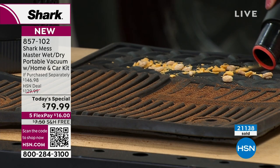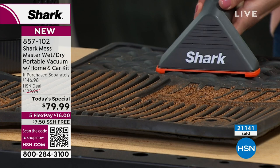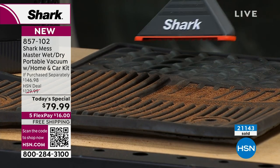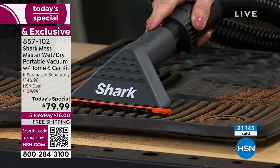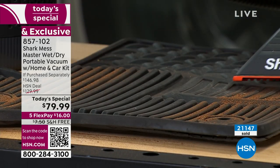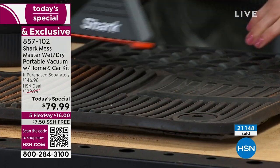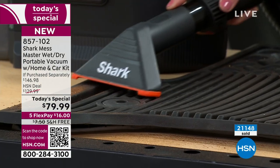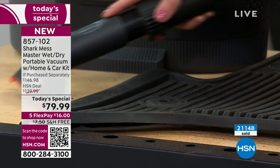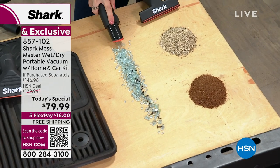When I put down the carpet tool and go like this, everything an inch in front of it just gets sucked in — that's the no-loss suction power. If you've got kids in sports coming home from baseball with field dirt in their cleats, you're going to see it all in the car mat, behind the refrigerator, behind the appliances. This is going to be your wet-dry vacuum, and maybe snacks and food fell in the car — underneath the driver's seat there are snacks from what feels like the 1800s.